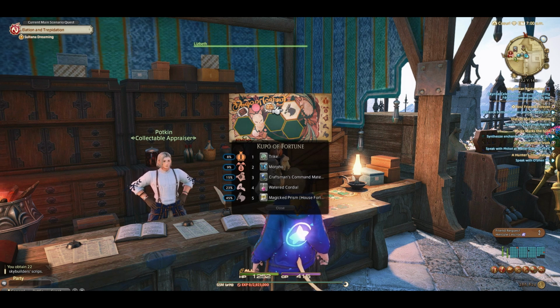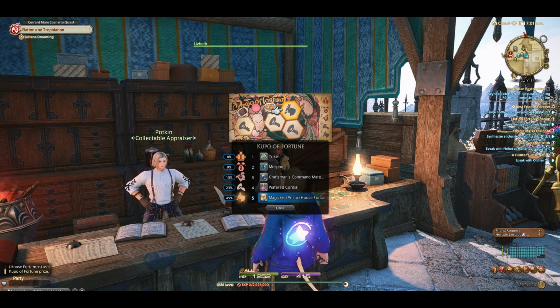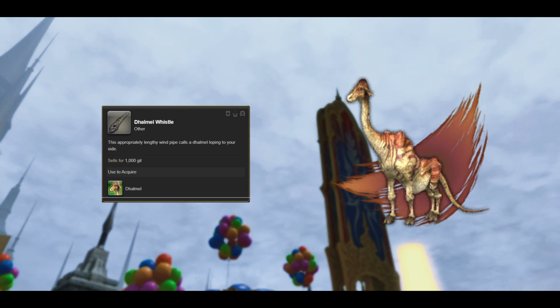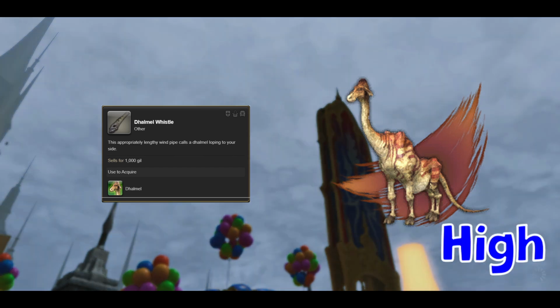I did a heavy Cup of Fortune grind to get my casual set glamour, and this might sound anecdotal, but the Dhamel Whistle seemed to be one of the more rare prizes to show up. Needless to say, I never got it. Combine that with the fact that this is a steal at 30 tomes, I'd make this a high priority.